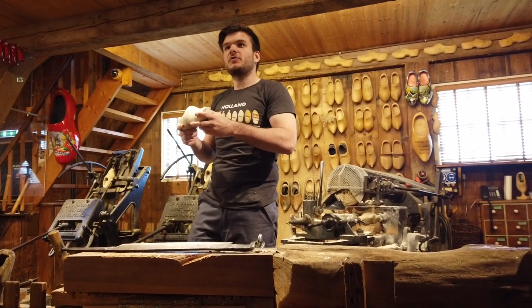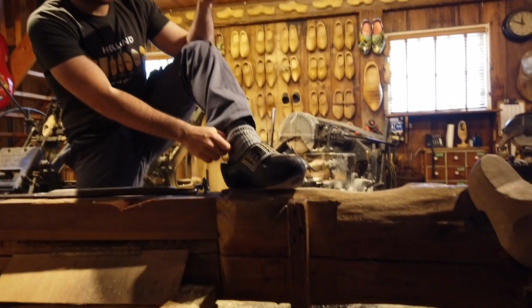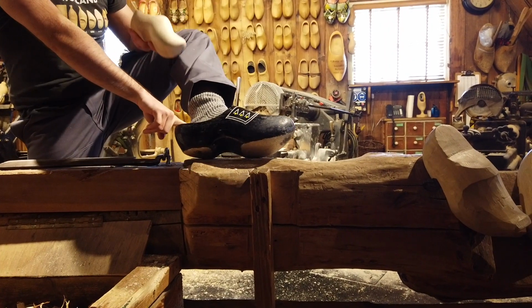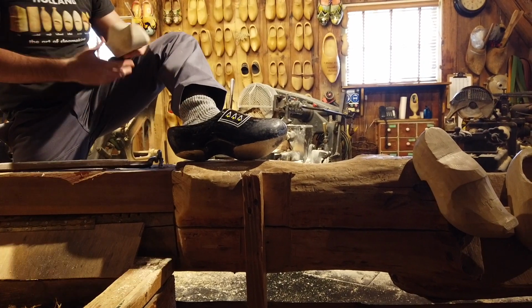It's quite big for a child, but they are quite big, like this one, for an adult. Now, we typically wear them with thick woolen socks, so they're comfortable for your feet. And 1 finger of free space behind the heel. They're supposed to be quite roomy, so they're comfortable to walk on.